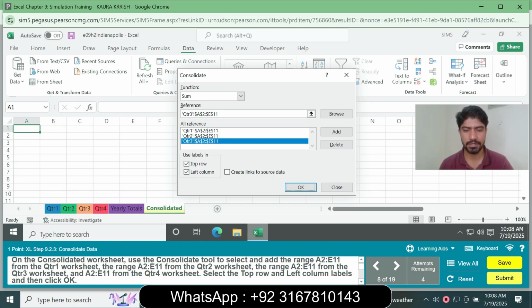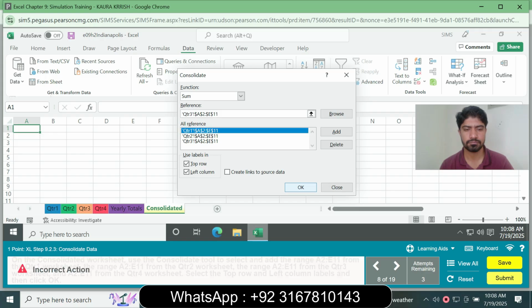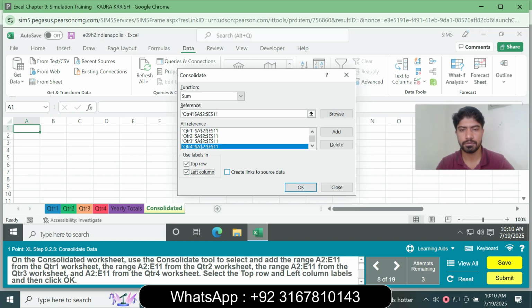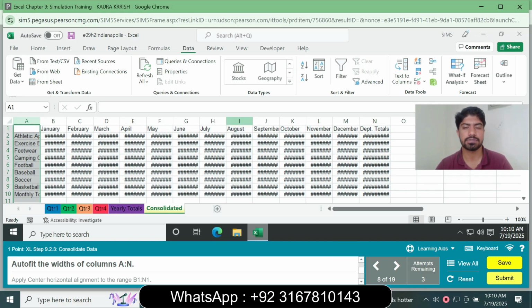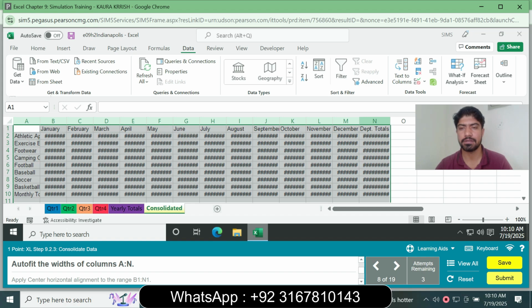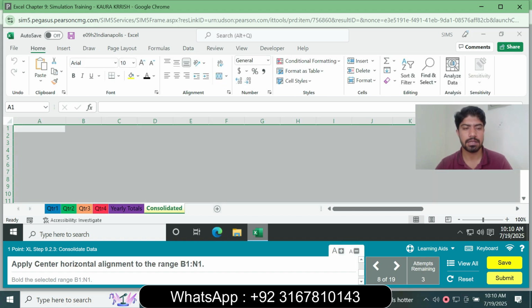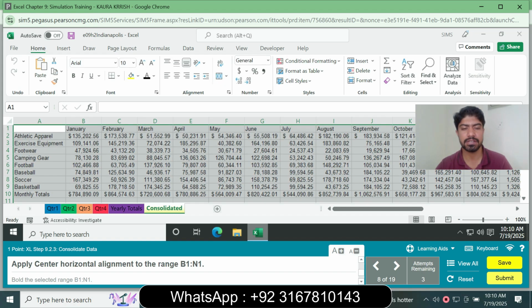Select the top row and left column labels and click OK. And next is autofit the width of columns A to N. So select column A and apply the autofit column width, and apply the center horizontal alignment to the range B1 to N1.